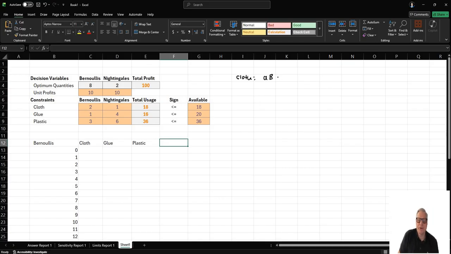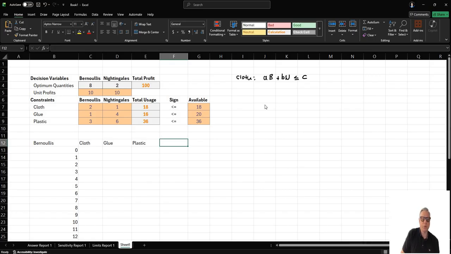So I want to keep it very general so that the visualization becomes indeed fully responsive. Plus the one I call B times the nightingale, and that is less than or equal to the maximum available. So I call that total cloth, maybe C. But C would be cell G7.